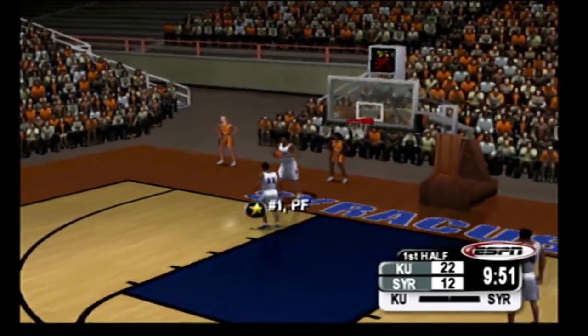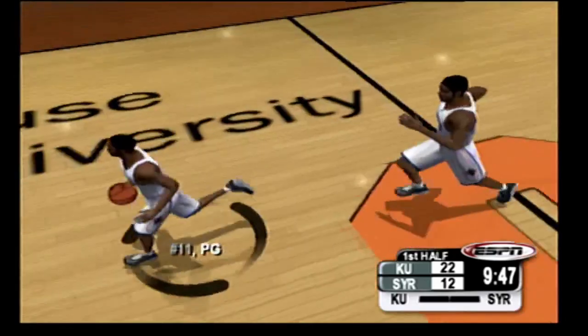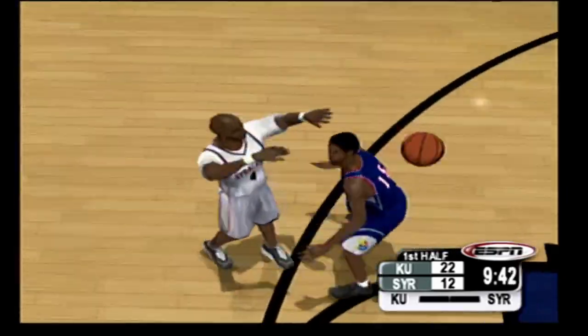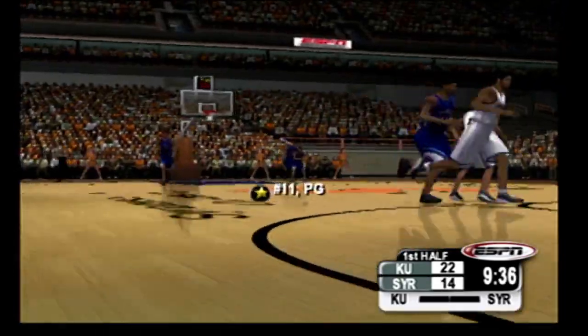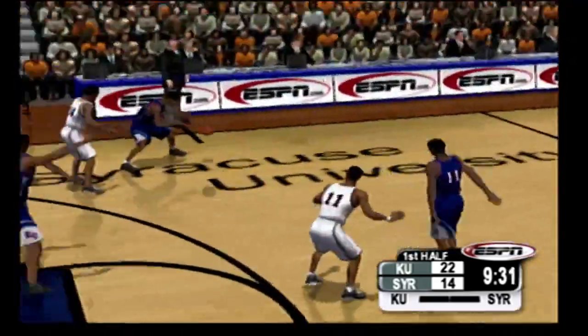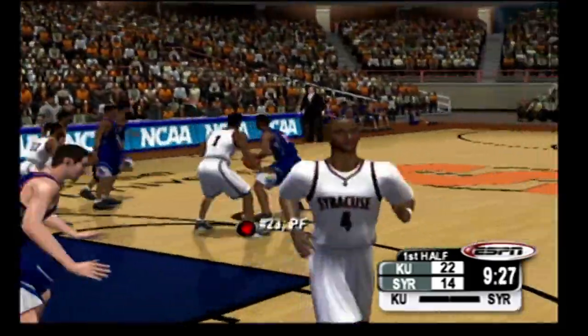The Orange, Jay, they're down a few here in the first half. Give us your opinion. What do you think so far? Mike, they're relying a little bit too much on jump shots, and that's why they're trailing right now. They've got to continue to get that ball inside, whether it's off the dribble or via the pass. They really need to focus their offense toward the mismatch in the post. He has a height advantage underneath, and he's getting single coverage most of the time. Get him the ball.